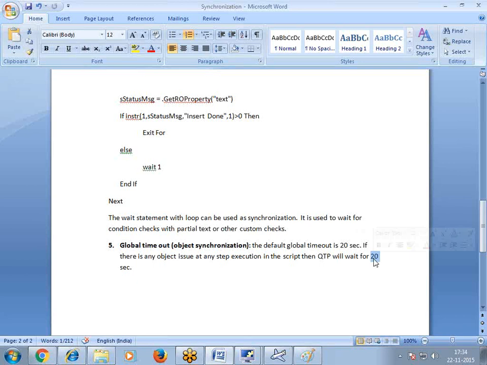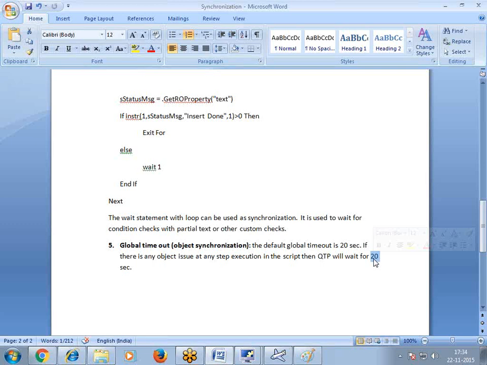Suppose the object loading is taking more than 20 seconds, which means 20 seconds is not enough. Suppose the application is very slow and the object is not loading within 20 seconds. By default QTP will wait for 20 seconds, but at some step, some object is taking more time to load or display completely.